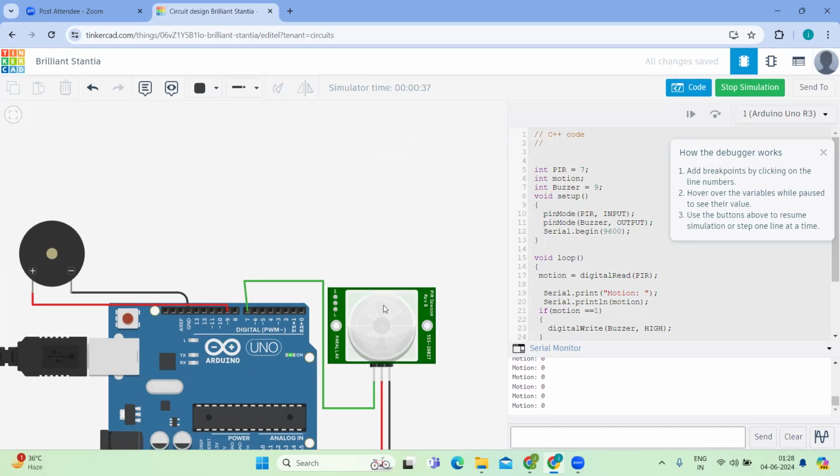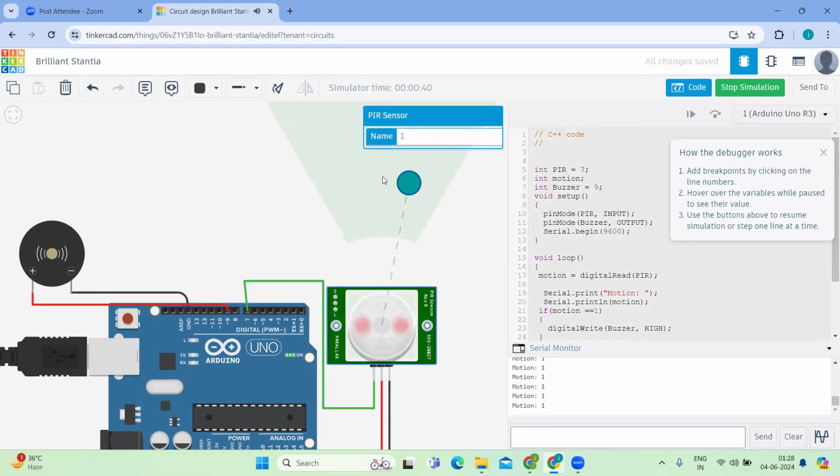When it starts moving, if I move my cursor like this, you can hear my buzzer is creating sound now. If motion is there, then the buzzer will be on. If it is not moving, then the buzzer will not create any sound.